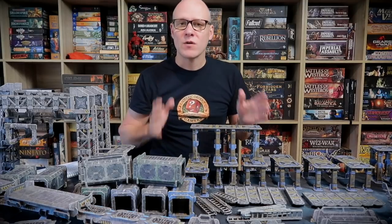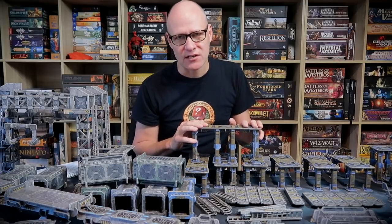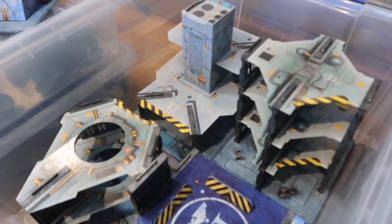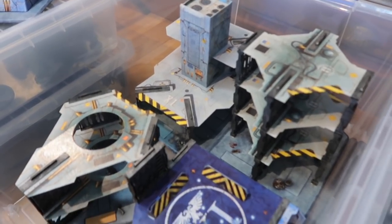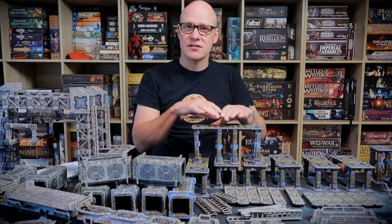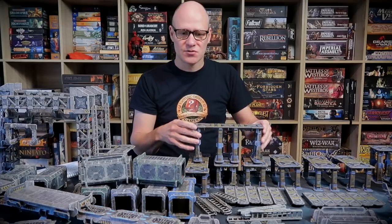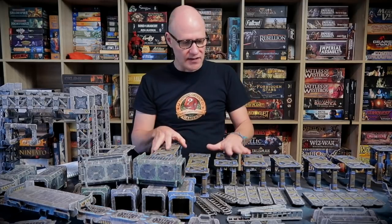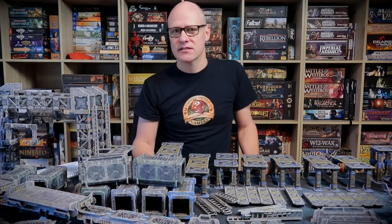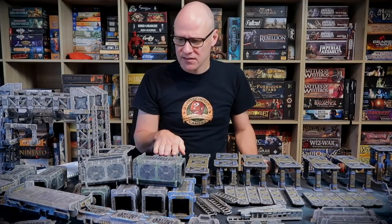One of the reasons I got this is because it goes so well stylistically with the original Necromunda terrain that came in the first edition box way back in the late 80s, early 90s. And I love the style of that, and this fits the style. You can also get this in different skins, so there can be a sort of more ravaged kind of industrial look or a neutral colour, things like that. So if you like the look of that, check it out. Tinkerhouse Games is the name of the company. And they did a big Kickstarter for this, but I think you can buy it from their website as well.